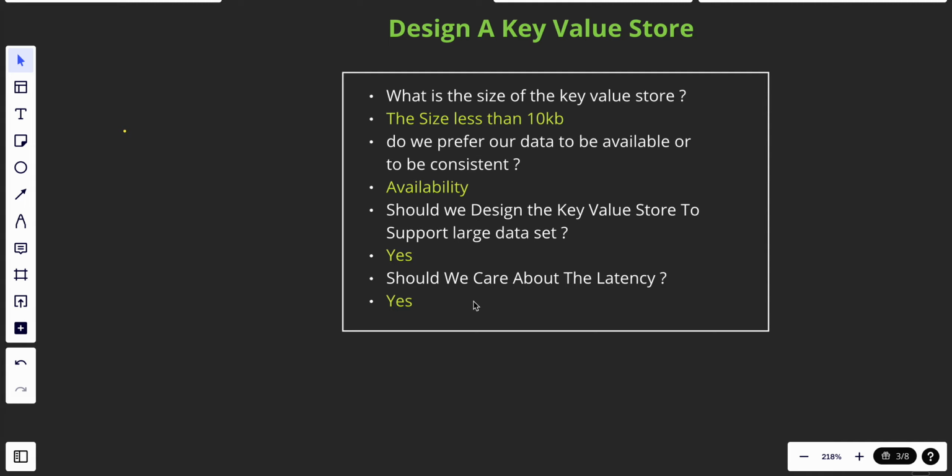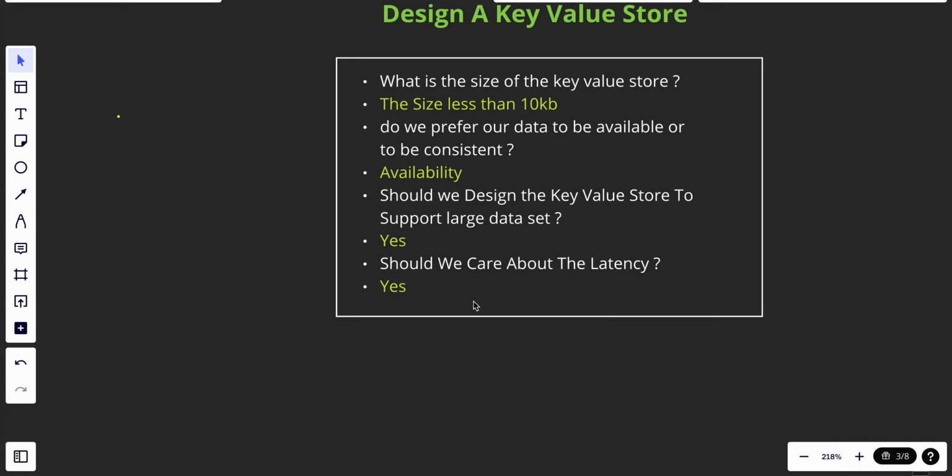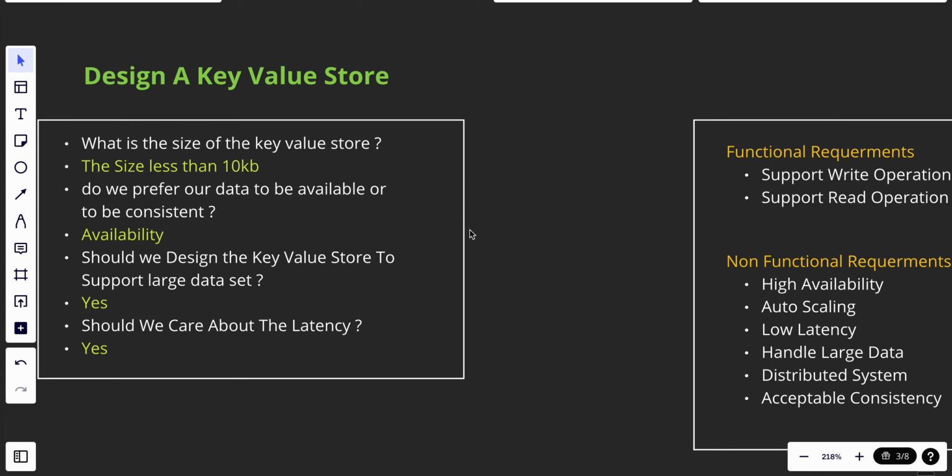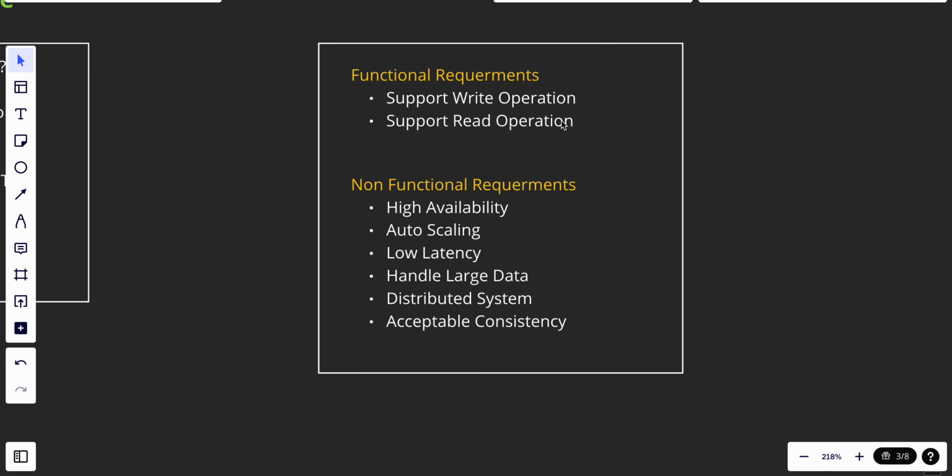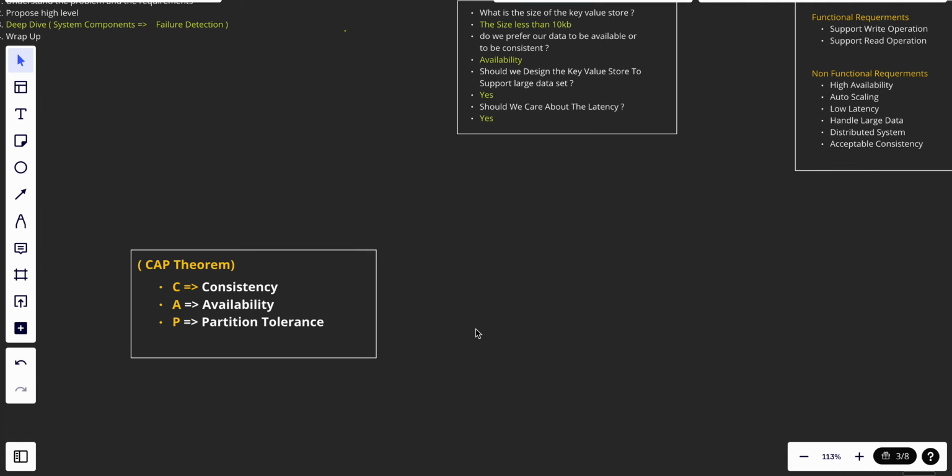I will not go through them right now because there is a video talking about them, but long story short, from these questions we get our functional requirements and our non-functional requirements. Even if you think they are the best requirements, you have to ask your interviewer whether there is anything that we are missing, to make sure that we're designing the exact thing our interviewer wants us to design.